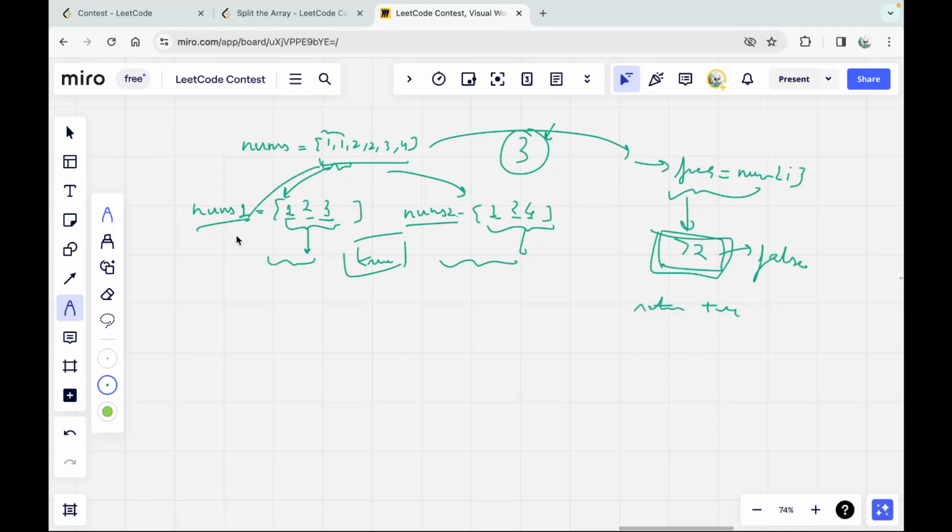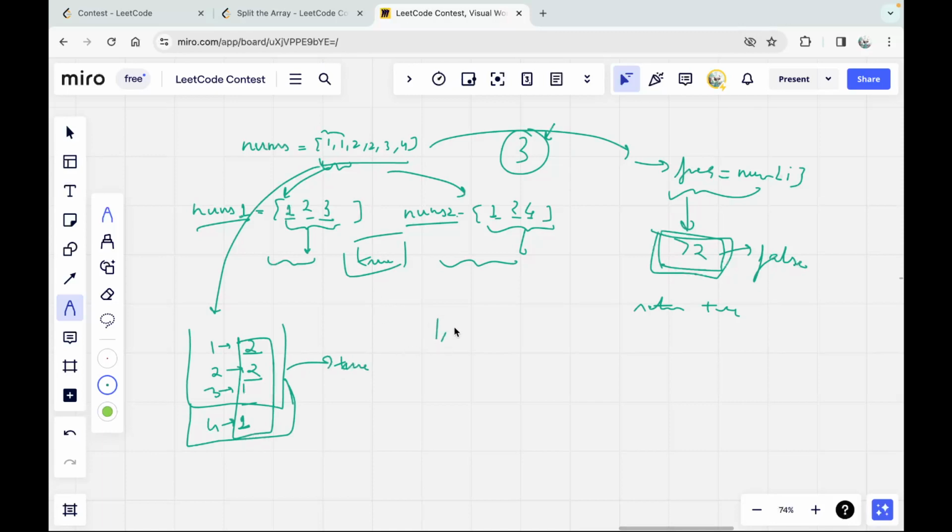So in this case, what I can do is create a frequency array. For 1, the frequency is going to be 2. For 2, the frequency is 2. For 3, it's 1. And let me add 4 here. For 4 also, it's 1. Correct. So now we'll iterate in this array, and as you can see, the frequencies are not greater than 2. It is 1, they are not greater than 2. That means I have to return true.